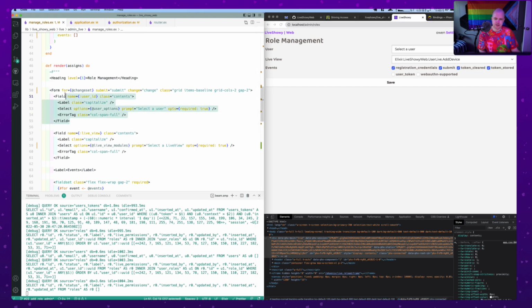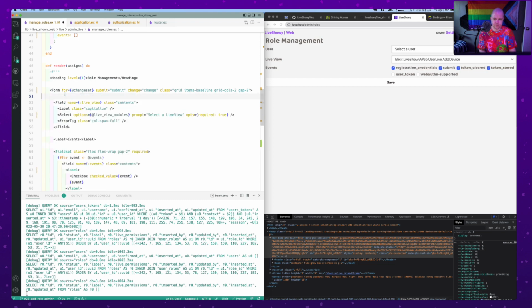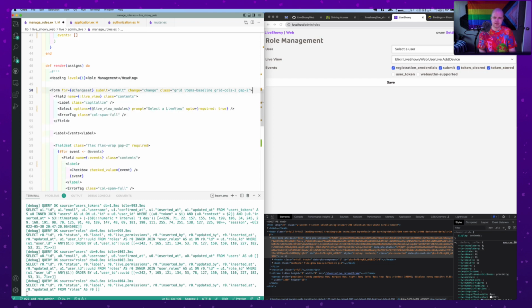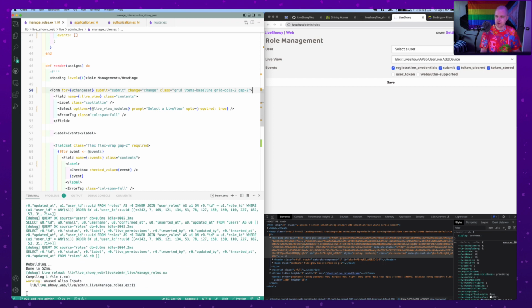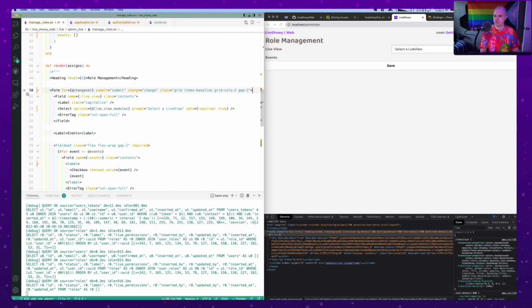This LiveView, if I keep moving in this direction, is probably going to need to be renamed to something like create role. But I think role management is fine, because even if you're editing a role, that would be okay.